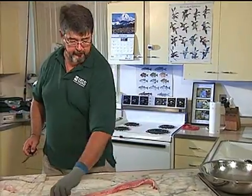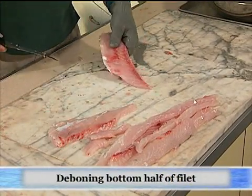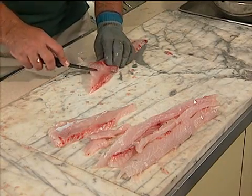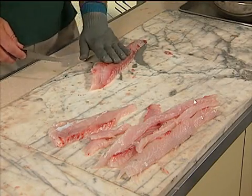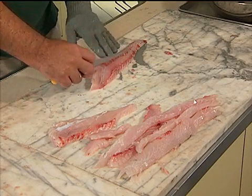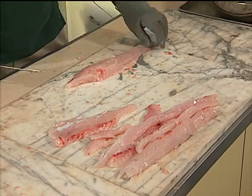That is the top half. For the bottom half of the fillet, I'm just going to cut that rib cage section off — nice big boneless piece of meat right there. Then there's a piece of meat here on the outside that you can kind of pick up — that's just one piece. On the bottom half you don't have much meat between the bones and the skin; the bones are laying really close to the skin, so I don't do it the same way on the bottom half.